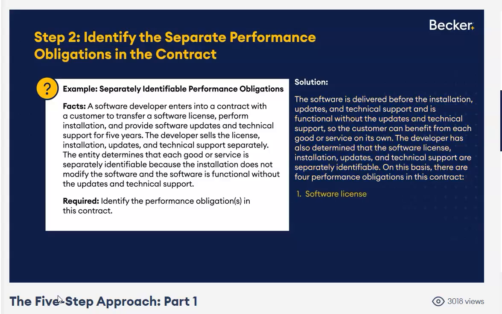The software license, that's one, and you can recognize its revenue when that's granted. The installation, you can recognize that revenue when you perform that service. Any software updates can be recognized. Now, if it's guaranteed, it may be over a period of time, or if it's based on certain times of the year, then it would be at those moments. And then technical support, that would be a 5-year contract. Whatever revenue is allocated to that portion would be recognized over time, typically on a straight line basis.